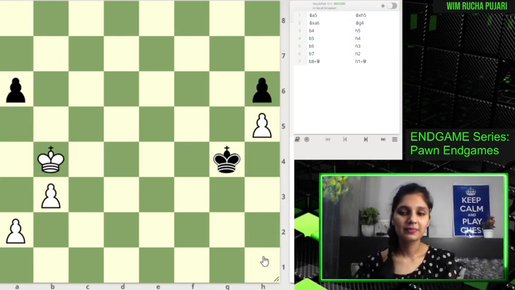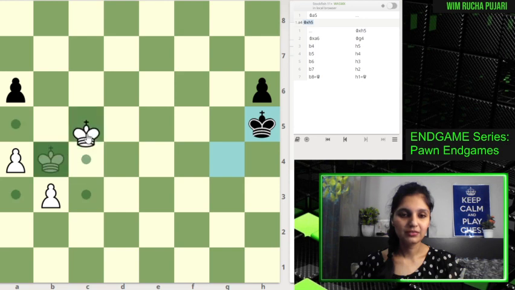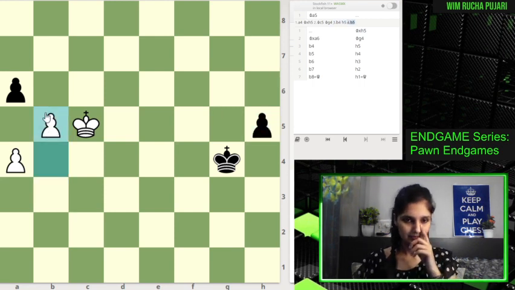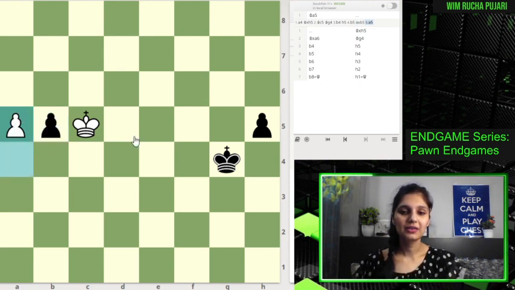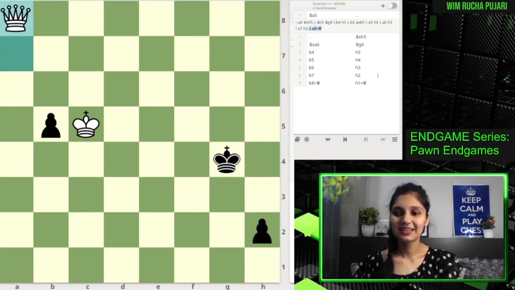So how about a4, king h5, king c5, king g4, b5, h5? And now instead of taking on b5, we play a5. Yes, this is a very nice solution. This is a very nice solution.